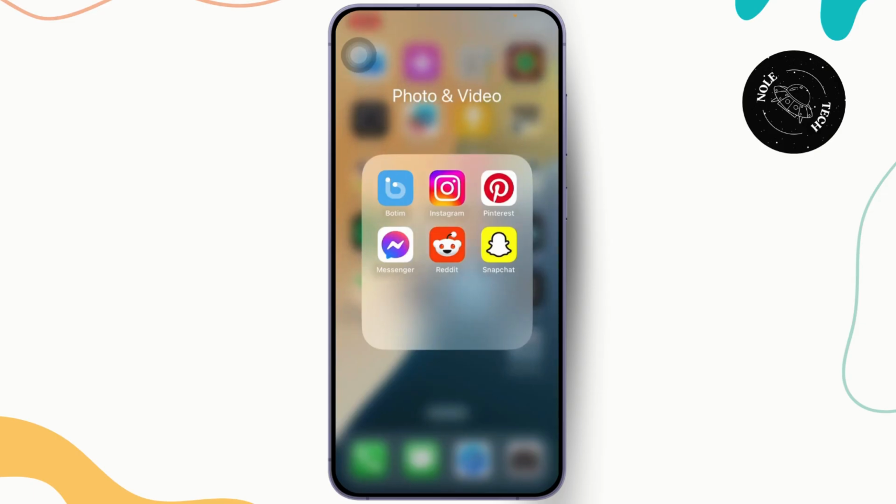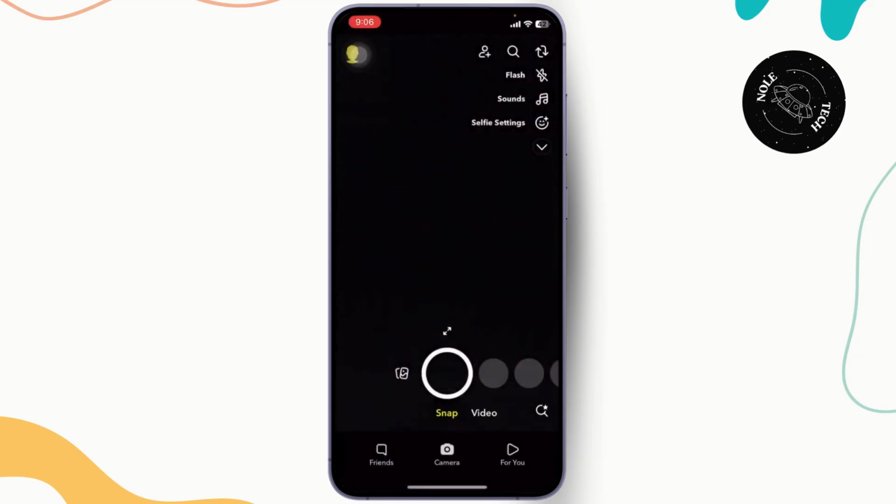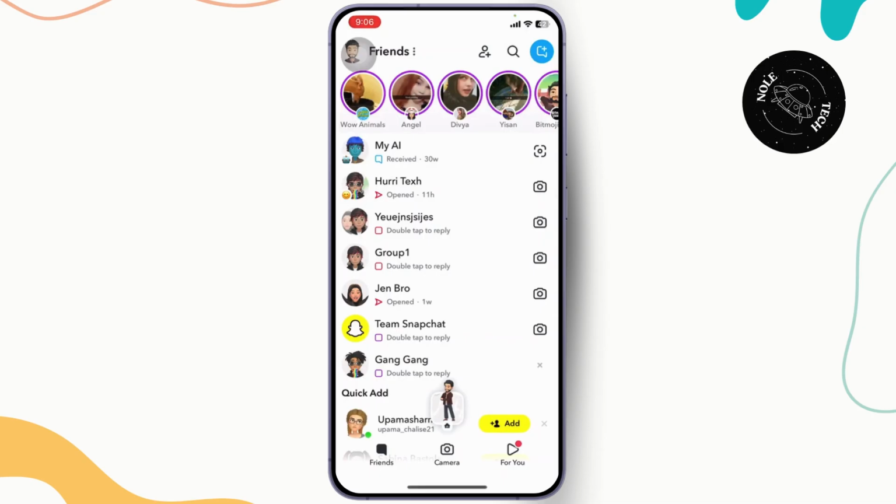In today's video, I'll teach you guys how you can fix the issue where you unblock someone on Snapchat but they disappear. So this is how you fix the issue. The first step is of course open up your Snapchat. After you open up your Snapchat, you should be on this page right here.